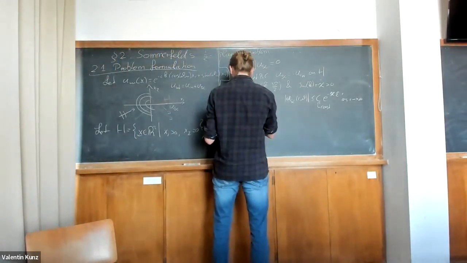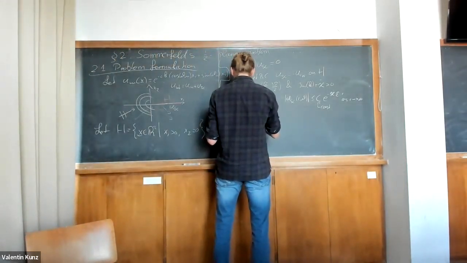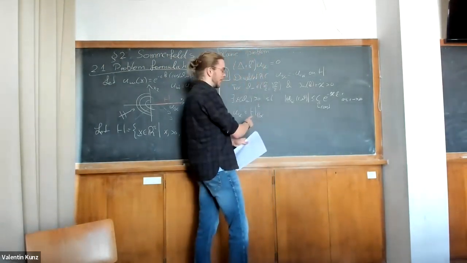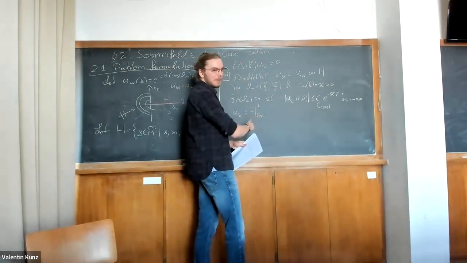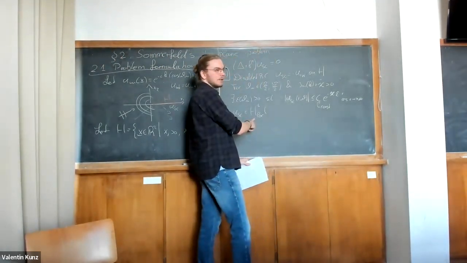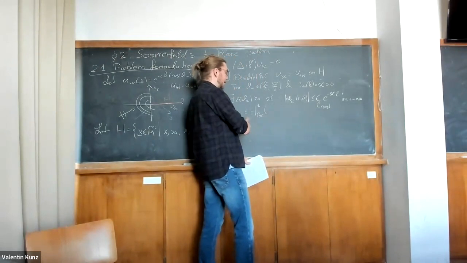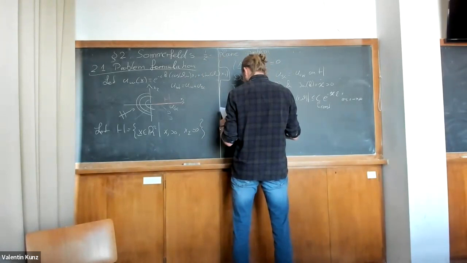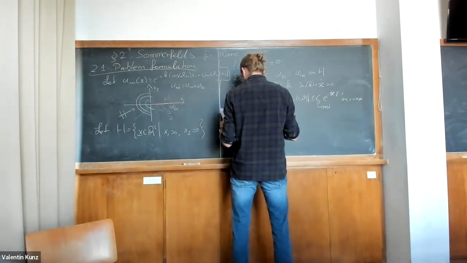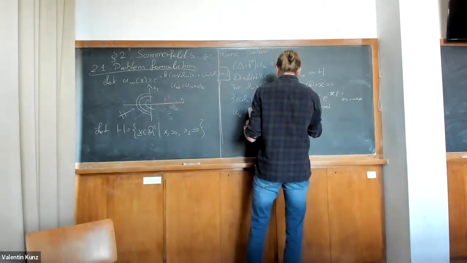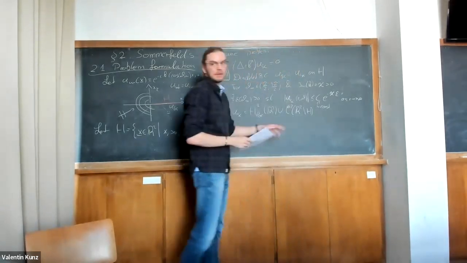And we also want that U scattered is H1 loc. So thanks, David, because I would have written H2 if you wouldn't remind me that I'm actually looking at H1 functions. Do you all know the Sobolev space H1? Either way, I will write down what this means explicitly in a moment. But we want them to be locally H1 in all of R squared, and we want them to be C squared everywhere except on the scatterer.